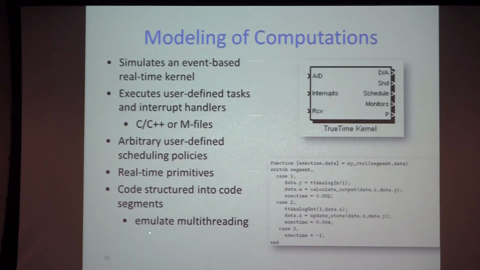You write your code structured in a special way. So this is code for some general controller, and it is split up into segments. For each segment, you have code statements, and then you have the time this is assumed to take to execute. And this time is a design parameter. That is something you yourself enter. And it could be deterministic, it could be stochastic, it could be whatever. And that's the time to execute? That's the time to execute.